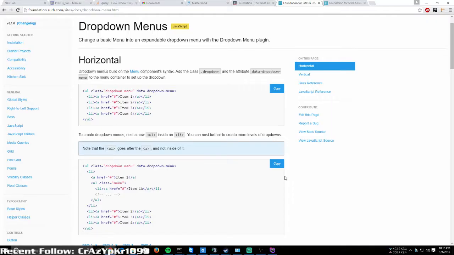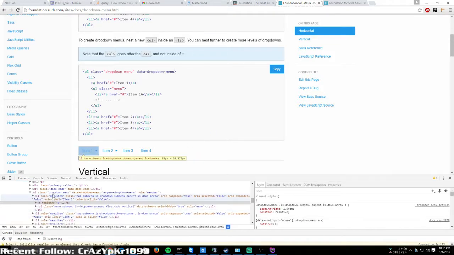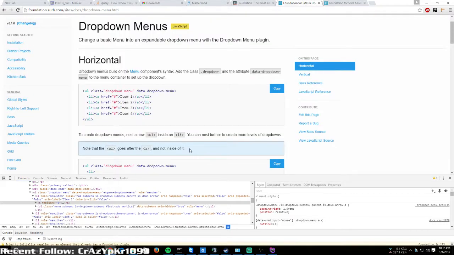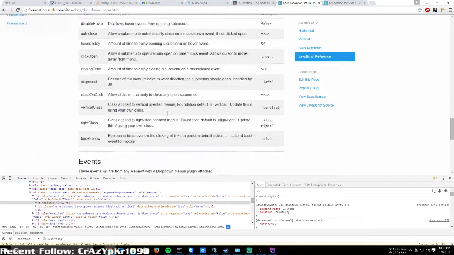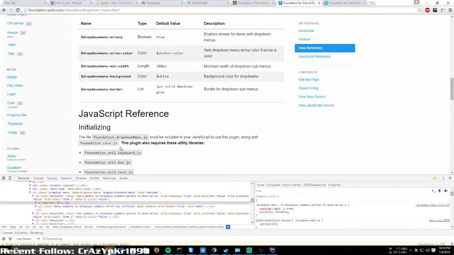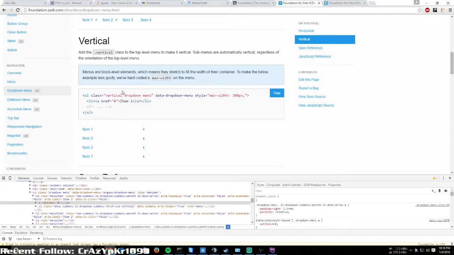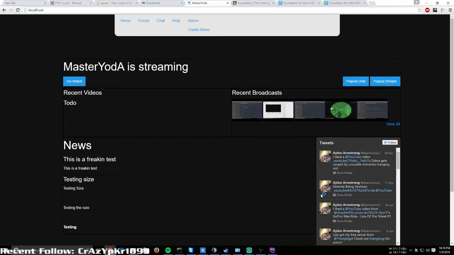Why isn't it working though? No, no error. Of course not.